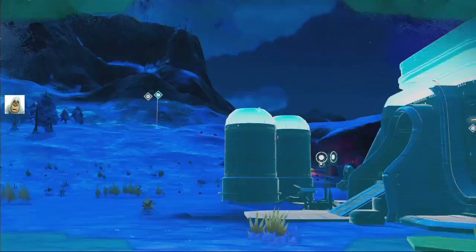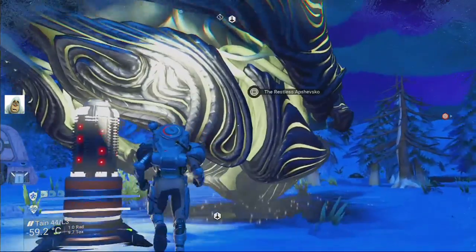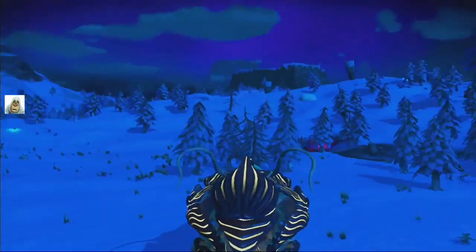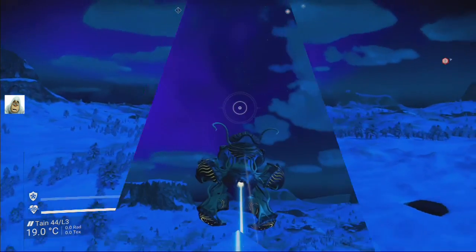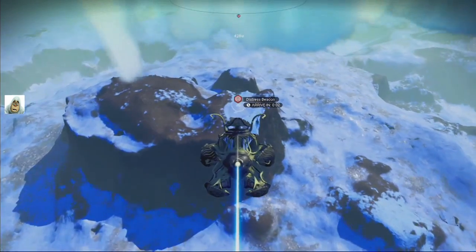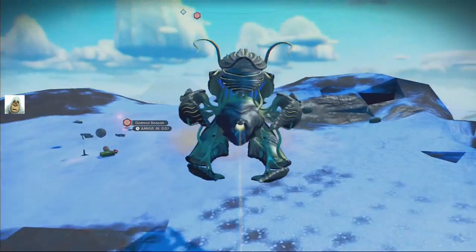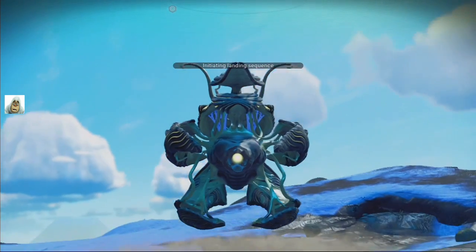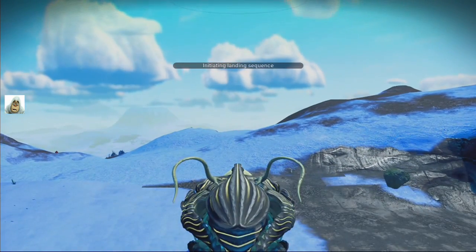Okay. Now think. Right, we're going to go off to the distress beacon a second. And we'll be a minute. So, about halfway around the planet, we find a distress beacon. Let's see if we can... Oh, slow down! Jesus Christ, slow down. Right, it landed at least. I was expecting it not to land, actually.